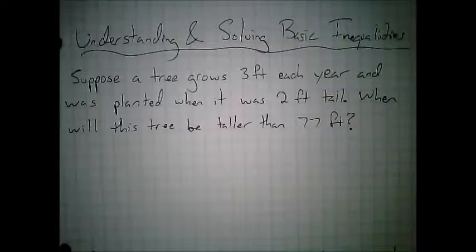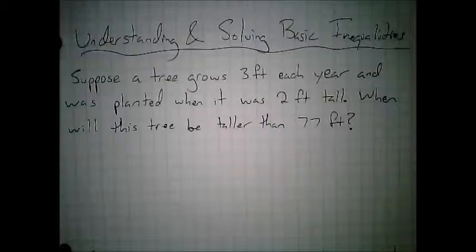Okay, so we have a tree that grows 3 feet each year, and it was planted when it was 2 feet tall. So we want to know, when will this tree be taller than 77 feet? Now this is a very similar and familiar situation. We just have a tree growing. But now we don't want to know when is it a certain height? We want to know, when is it taller than a certain height?